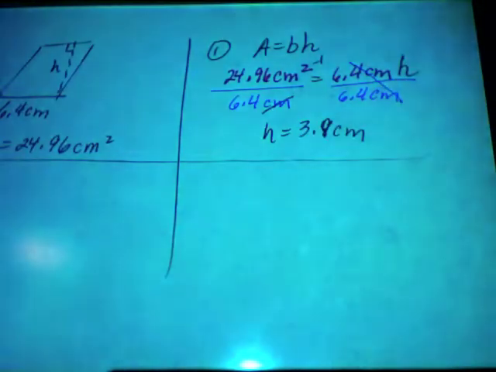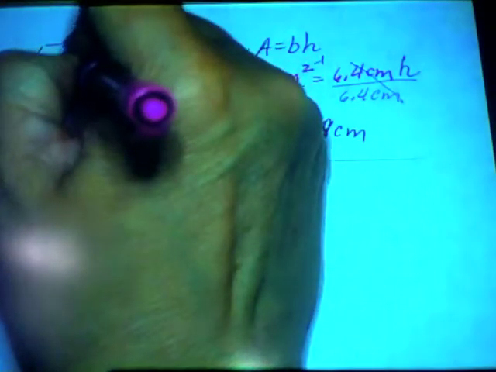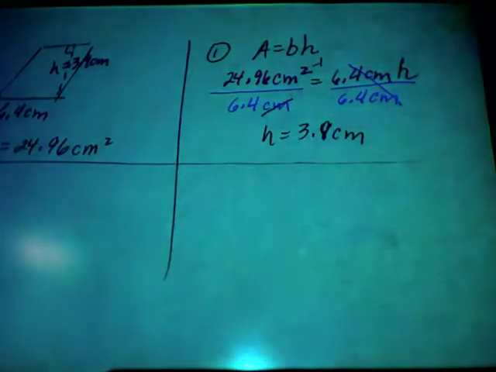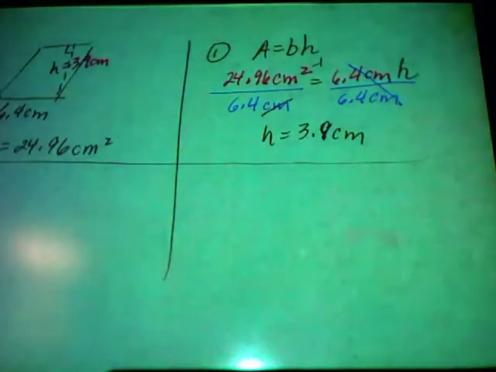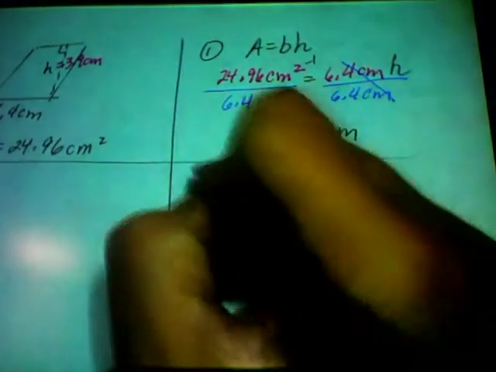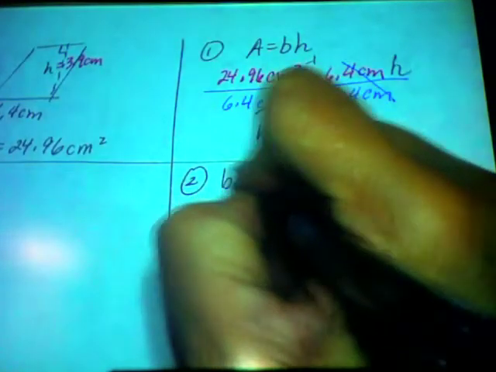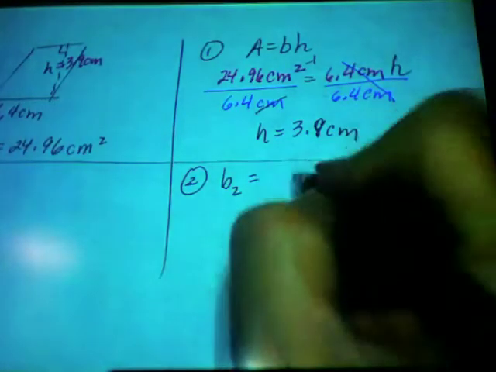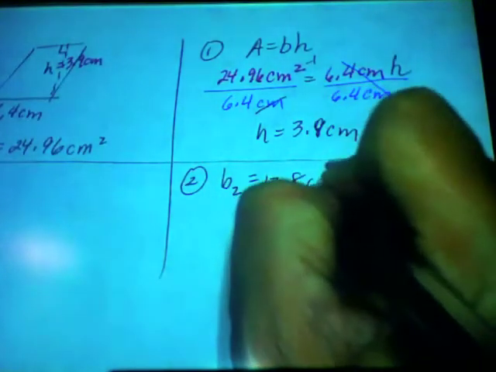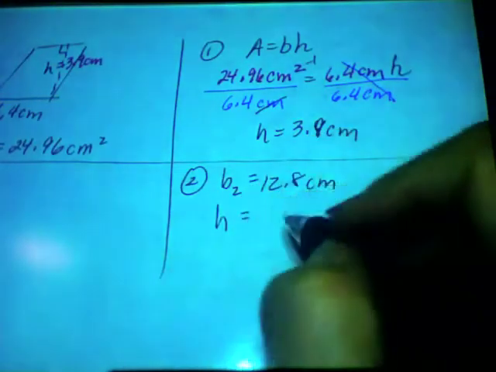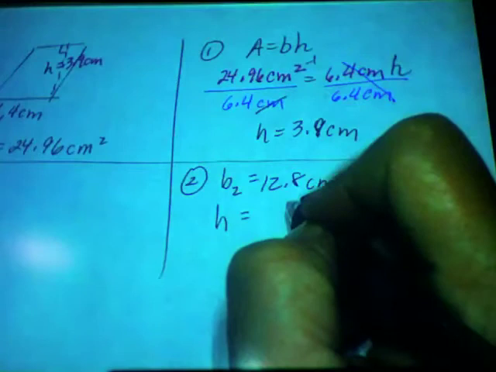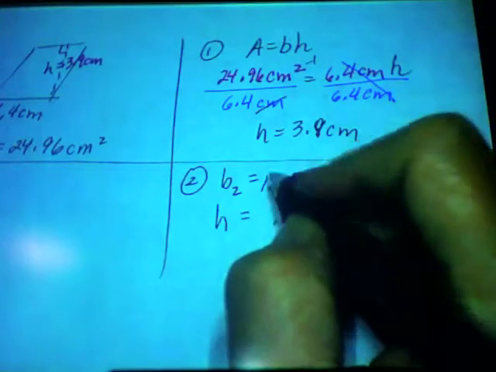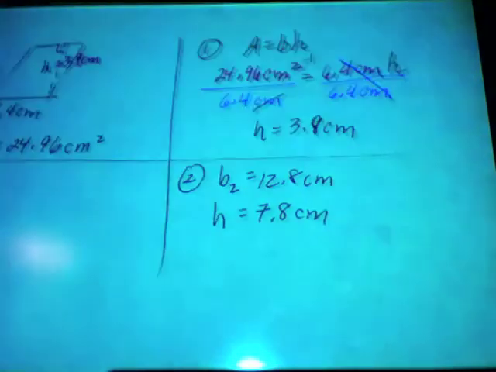So in my picture, I'm going to put 3.9 centimeters. So then it goes on to say, if the measures of the base and height were each doubled, find the area of the resulting parallelogram. So my new base, base sub 2, is equal to double 6.4, what do you get? 12.8. And that's just centimeters, right? And my new height is going to equal what? Double 3.9, what do you get? 7.8, and that's also centimeters.